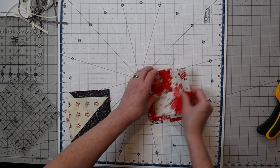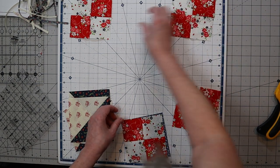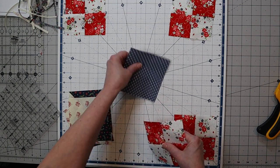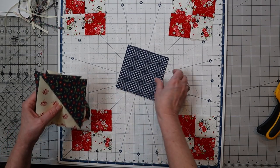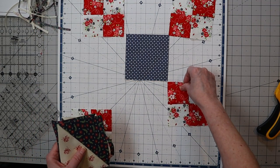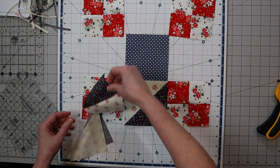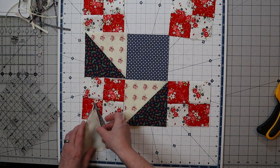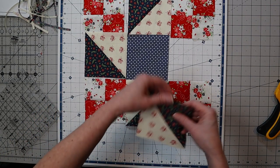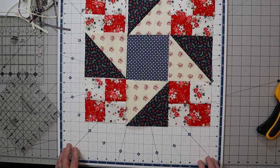Let's lay out our block one more time to make sure that I have everything in its proper place. Alrighty. We want the darker squares to make the diagonal pattern. And that's another beautiful thing about quilting, is that you can flip a block one direction and it changes the whole appearance. Okay, so we have that, we have that, we have that. All right, that looks much better, and we're ready.